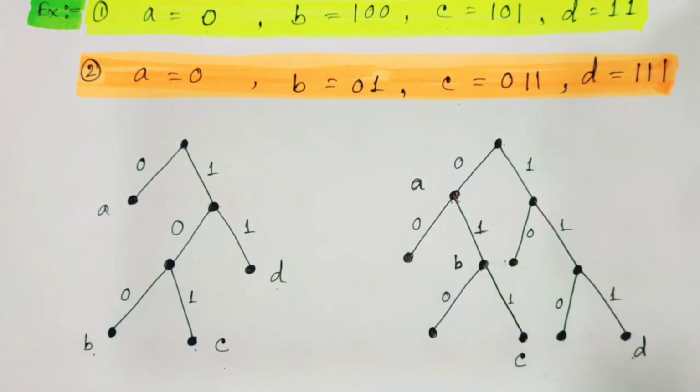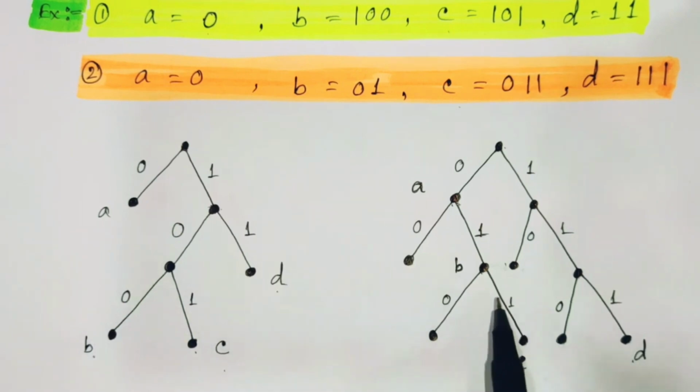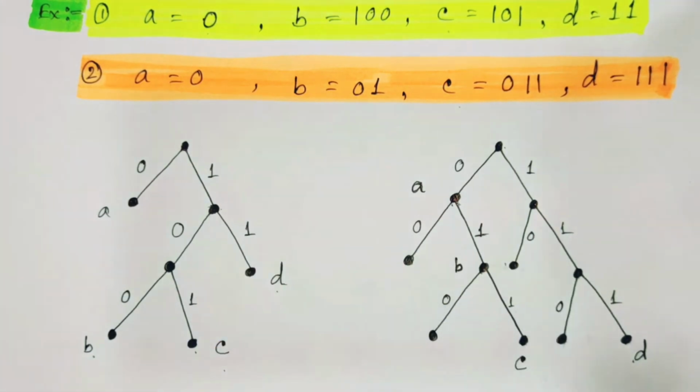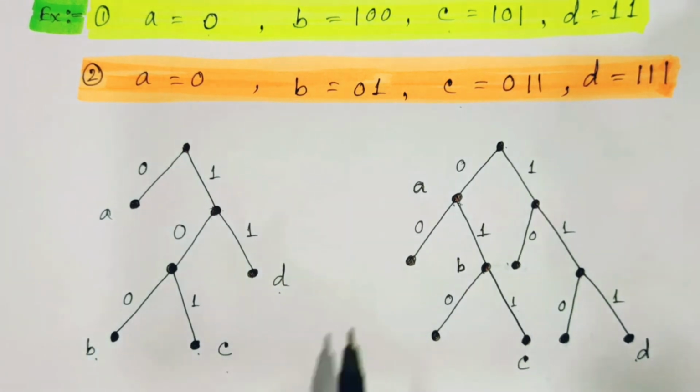So in these two binary trees, we find that in the first binary tree, all the given variables lie in the leaf nodes, the external nodes. But here a few variables are internal nodes. So from the given prefix code, if you find a binary tree where only the external nodes represent the variables, then only can we say the given set of data represents a prefix code. Otherwise it is not a prefix code. That means the first one is an example of a prefix code, but the second one is not.